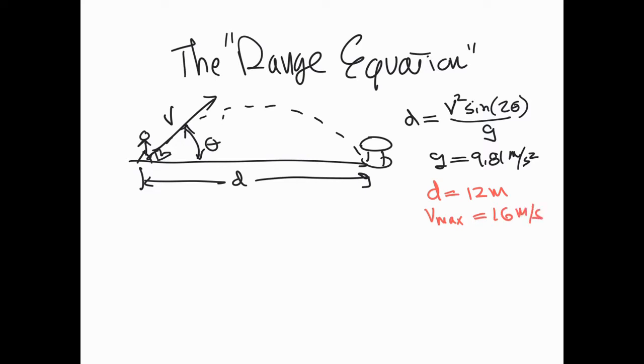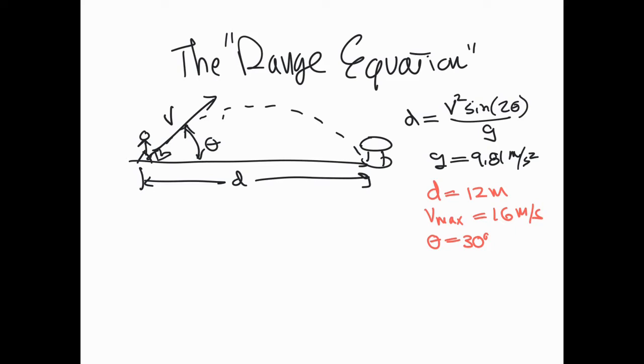Now here's a question. Suppose it's comfortable for me to throw at an angle of 30 degrees, let's say. So the question is, if I set my angle of throwing at 30 degrees, and I know that the distance that I want to throw the boot to is 12 meters, what's the thing that I don't know? Well, looking at this equation, if g is a constant, the distance is a regulation distance, the angle is known, the only thing I don't know is what velocity I should throw it at. So what we want to do here is, given this information, figure out how fast I need to throw the boot to hit the target, throwing at an angle of 30 degrees. Okay, let's try that out.